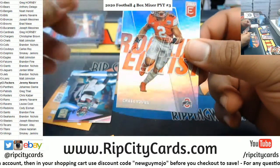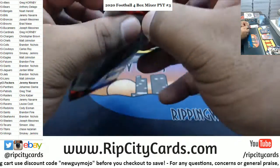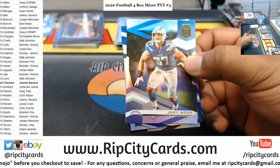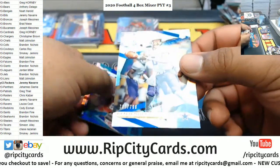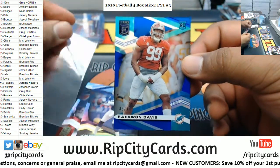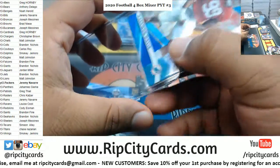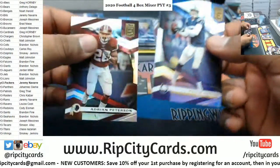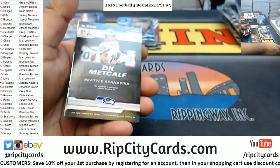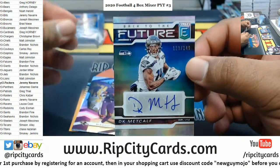Chase Young, Red Skins insert. I feel like we're robbing you, man. Please charge me more! Those are the cleanest jerseys in the NFL — I don't care what anybody says. Ben DiNucci $7.99 rookie Cowboys. Raekwon Davis $10.99 Dolphins rookie. Raekwon McMillan got traded to the Raiders from the Dolphins. Phillip Rivers, Adrian Peterson.